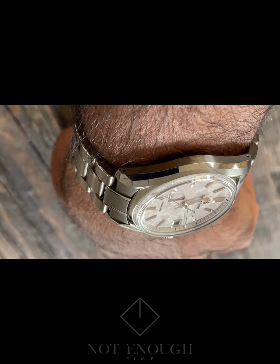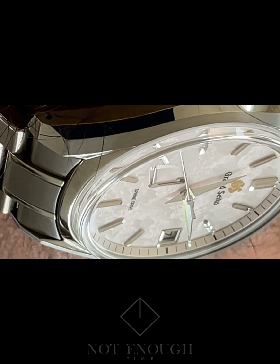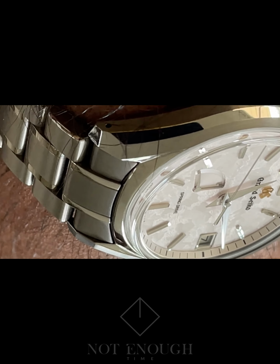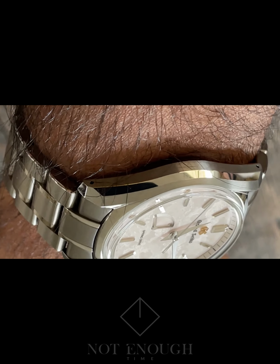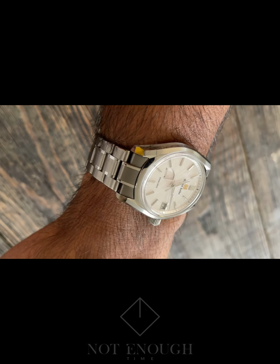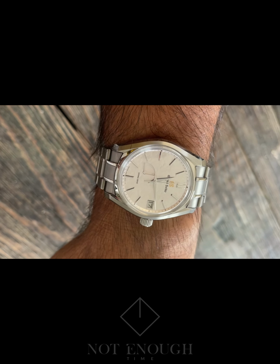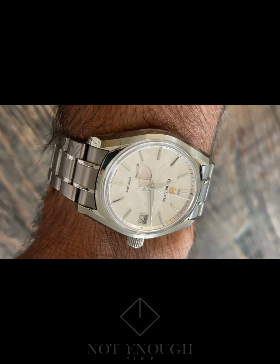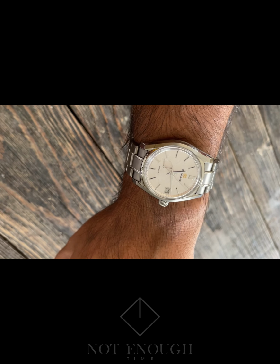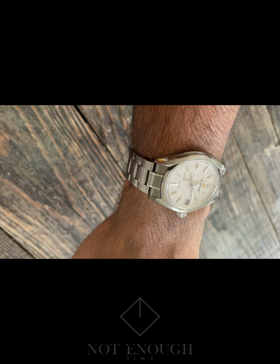And I was considering the white birch, I was considering the snowflake, and I love when you look at the snowflake, you can almost see the sort of smudge of the logo on the snow. It's a lovely detail, but I didn't go for that because I felt it's too subtle. From a distance it just looks like a plain white dial, and I went for this because I felt the texture and detail in the dial in a slightly different shade is what is most interesting and set this apart, as well as that connection to Japanese culture, beauty and nature with the cherry blossom.